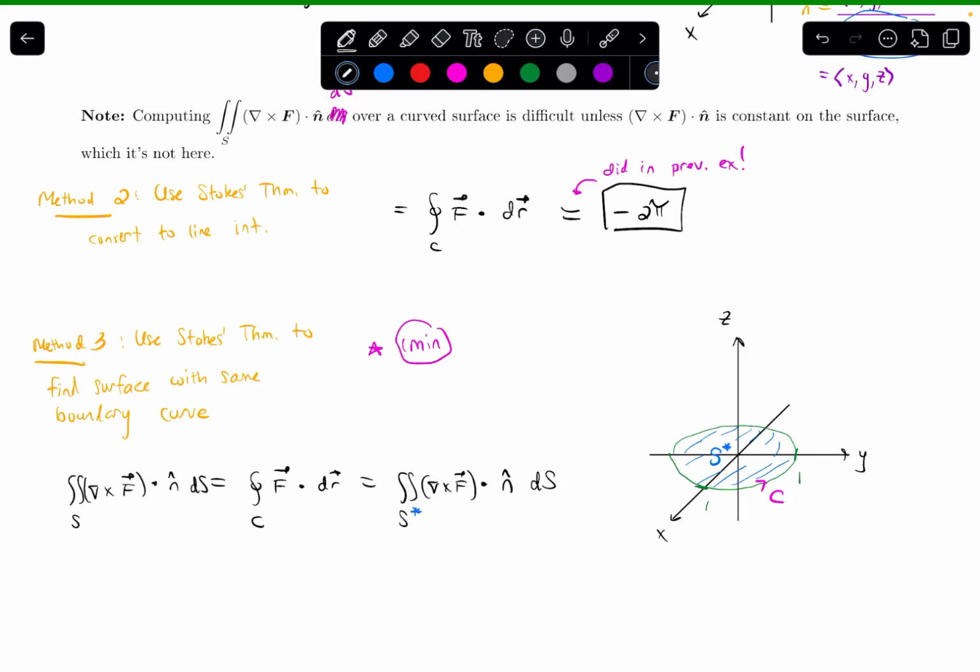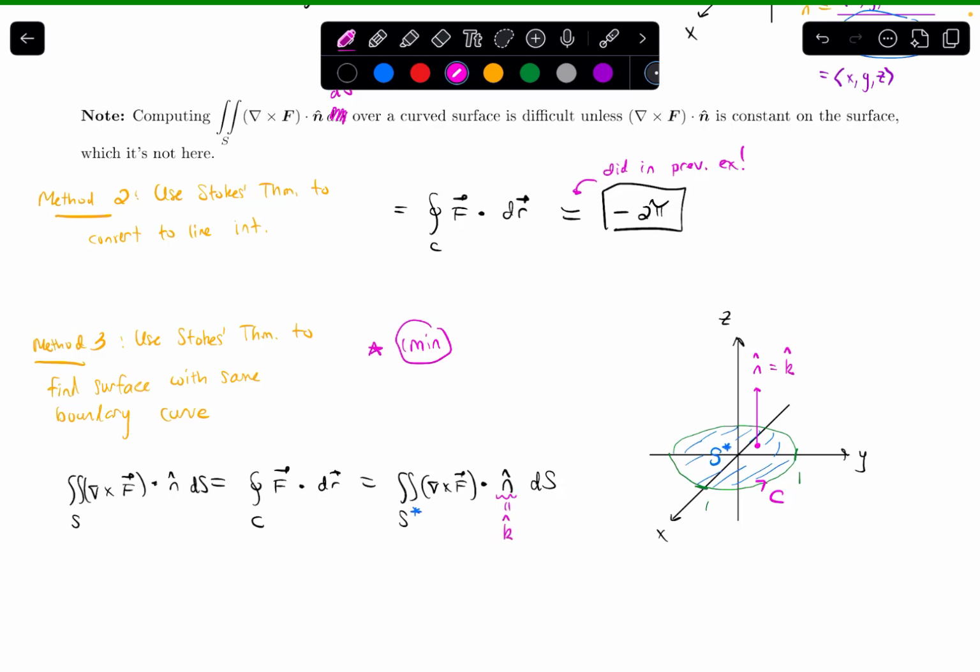Okay, so what's the normal vector to this new surface? Either I could draw it straight up like this or straight down. So which way is it? Because I know I'm traveling along the curve this way, I use the right-hand rule. If I curl my fingers in the direction of the curve, and then I point my thumb out, it's going to be pointing up. So that means my normal vector that I want here is pointing straight up in the z direction, that's k hat. So this normal vector is k hat.